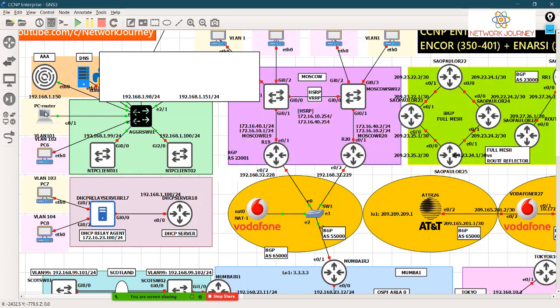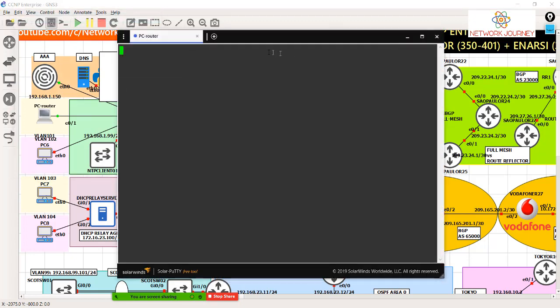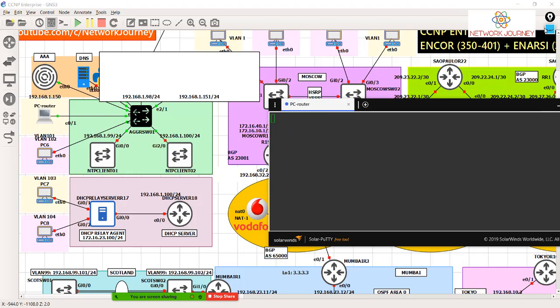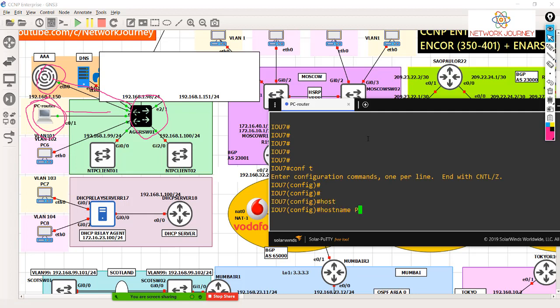So this is my user, and the user is taking an SSH or a telnet on the first device. Let's say he is the user, taking an SSH or telnet, and we need to see how the TACACS+ or the RADIUS is going to forward the packet, get authenticated, and tell the device that yes, he's the right person to do that. Let me change the host name. Let me say it's PC router.